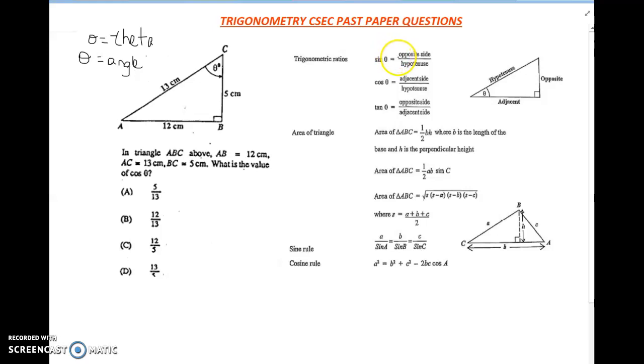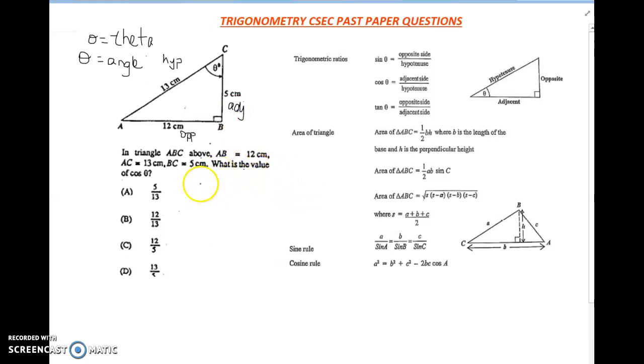Before we get to that, let's figure out how we know what side is what. We learned before that the side opposite the right angle is the hypotenuse. So the side opposite the right angle is always the hypotenuse. When you are given an angle, like here, the side opposite the given angle is called the opposite side, and then the third side is the adjacent side. Coming to our diagram, the side opposite the right angle is always the hypotenuse. The side opposite the given angle is called the opposite side, OPP, you could write. And then the third side is the adjacent side, you could just write ADJ.